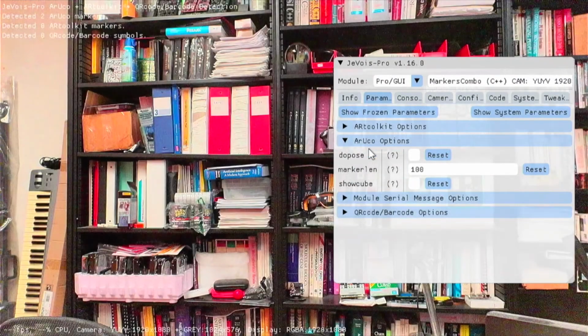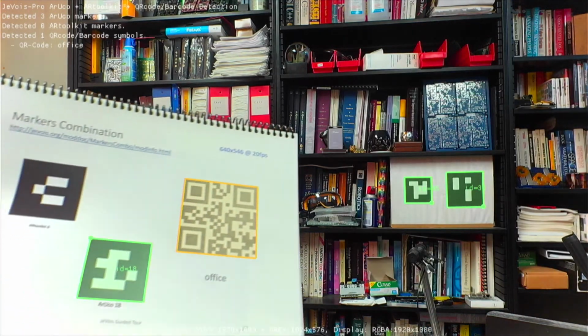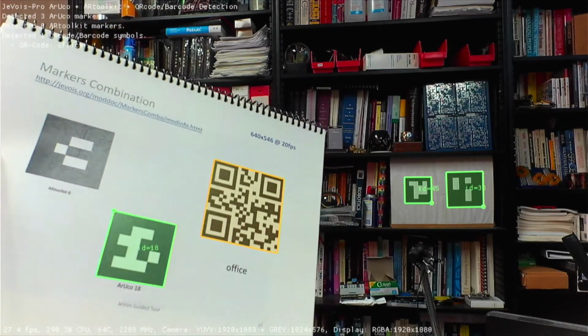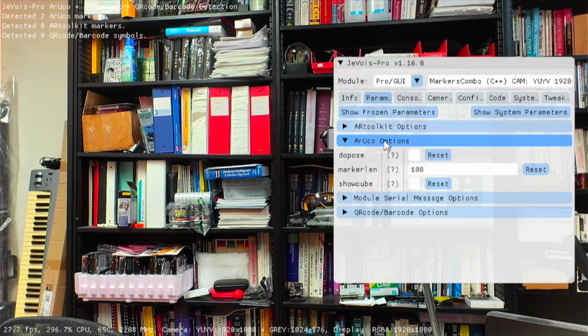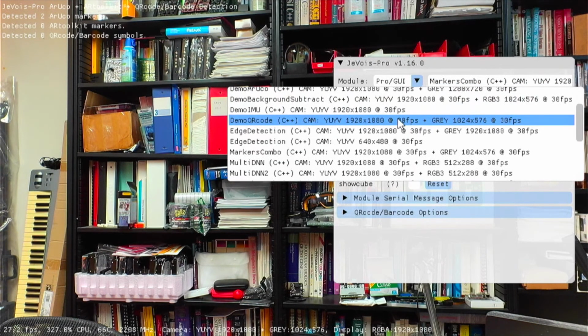Next one is a module that detects QR code, AR toolkit, and Haruko markers all at the same time. Again, here I don't know what's going on with the AR toolkit. I think maybe I'm on the wrong dictionary, so they don't get detected. We'll fix that very soon.